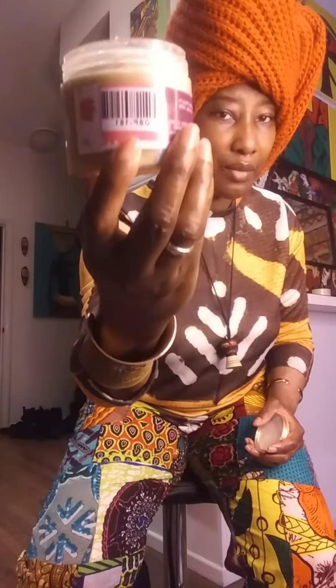It has like this weird looking barcode. So I don't know, did I order this locally? I know a lot of products that I ordered internationally still have a local or domestic address, right? Even though it may have been shipped from a different country, the return address is domestic. It's in the U.S. And look at this barcode. It has this weird looking non-American barcode. So I'm trying to remember, where did I order this from, y'all? I thought it was American made, but alright.